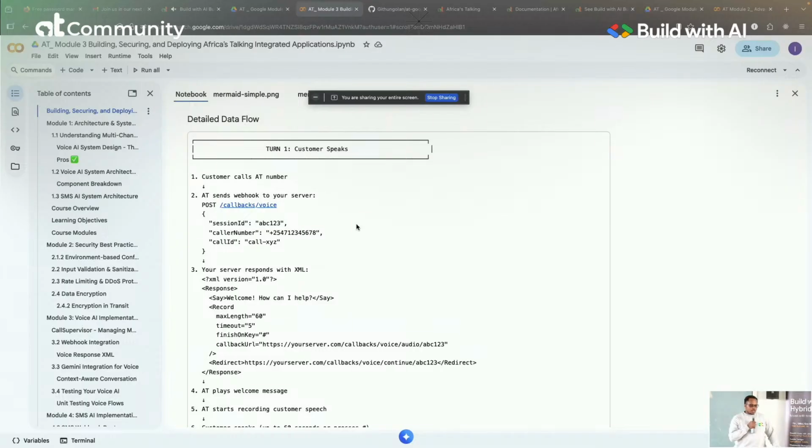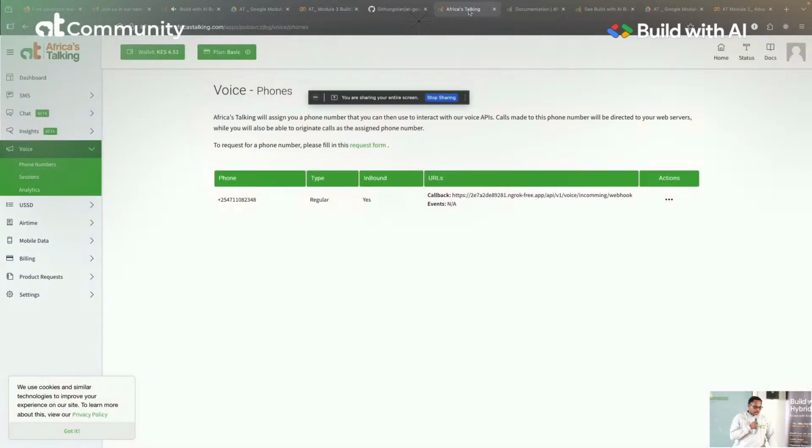So I'll just go quickly to my account so that you can follow along. You just go to your Africa's Talking dashboard. Then if you don't have a number, because over here you already see I have a number, you quickly request one, and it will be provisioned for you for testing purposes, unless you are doing production-ready applications.